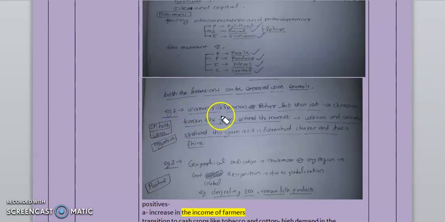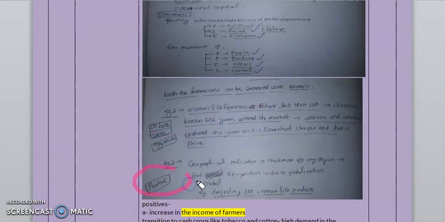The negative example is that the women silk spinners of Bihar lost their jobs. Why did they lose their jobs? Because Chinese and Korean silk yarn entered the market. Weavers and consumers prefer this yarn as it is somewhat cheaper and has a shine. So this is the negative aspect of globalization: the women silk spinners of Bihar lost their jobs because the Chinese and Korean yarn came into the Indian market, and that yarn was cheaper compared to the yarn produced by the Bihar women. This is the negative effect of globalization.